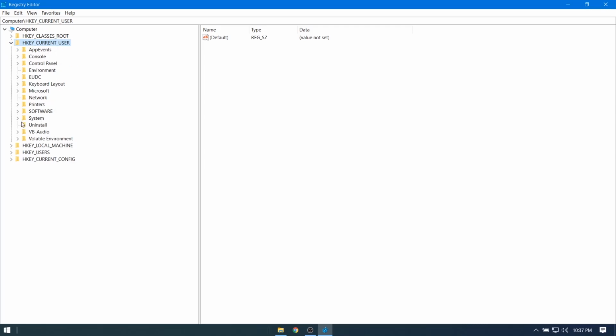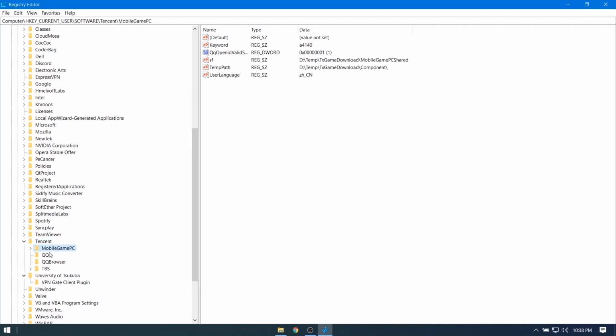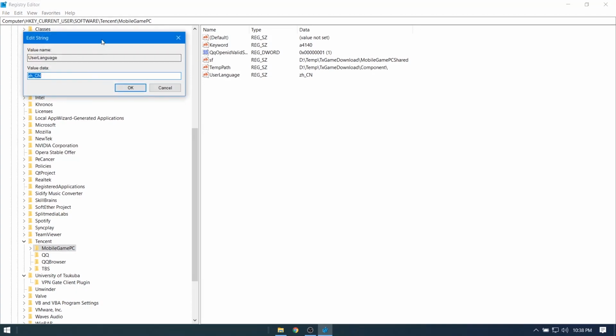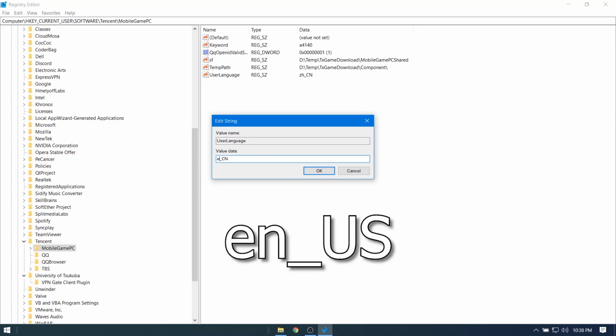Go to HKEY_CURRENT_USER, go to Software and find the Tencent folder and find the Mobile Game PC. Click on this folder and you should see the user language in here. Okay, now double click this, and you need to use small en and set this to US, United States.